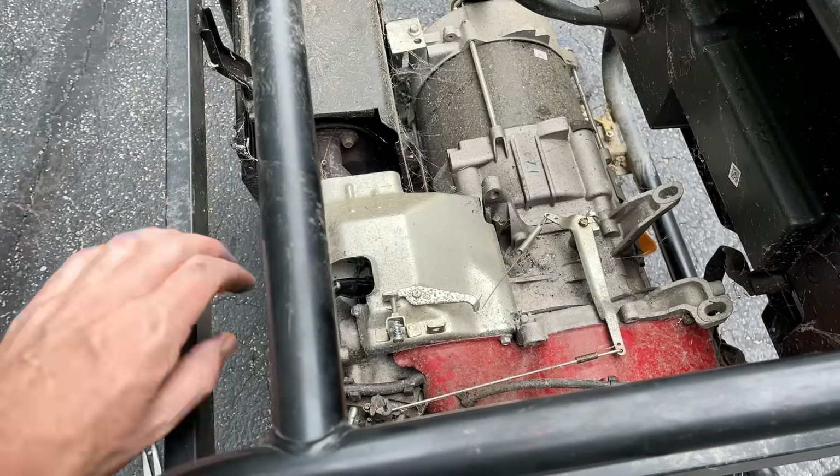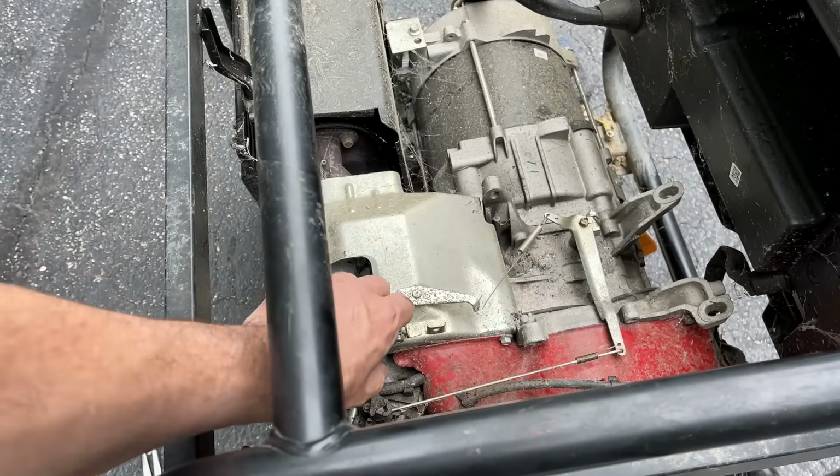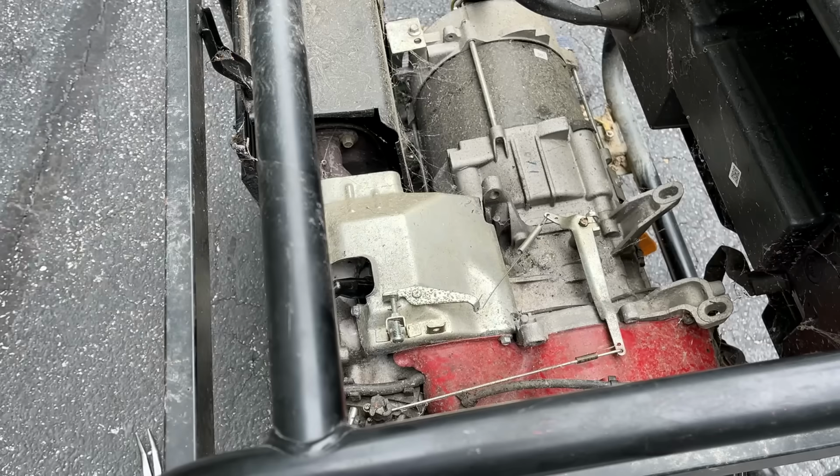No, I don't think that's going to make a difference. I'm already halfway in, and there's almost no tension on there. So let me check real quick what I have for springs. Maybe I have one that'll work better.